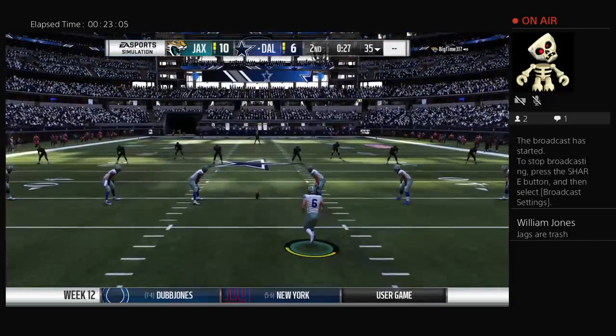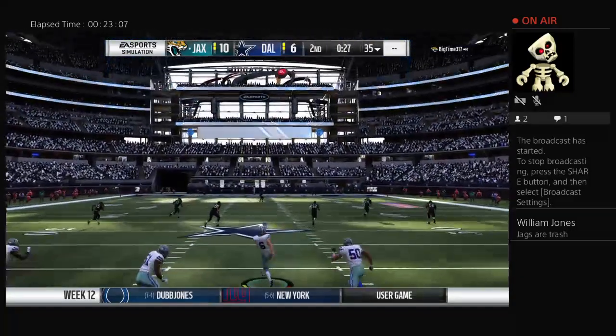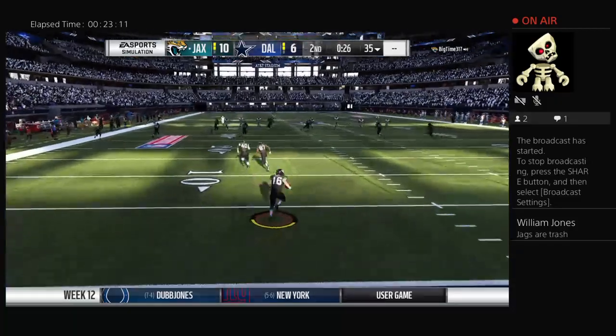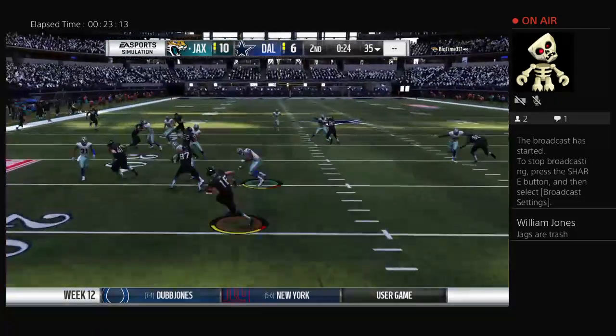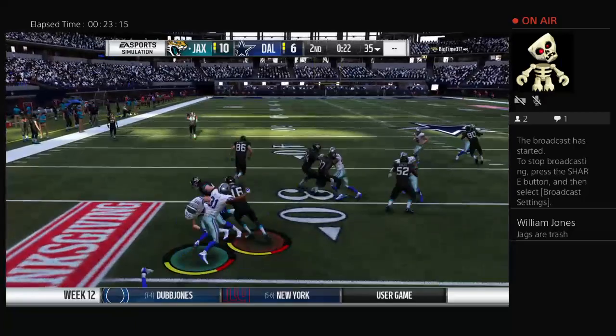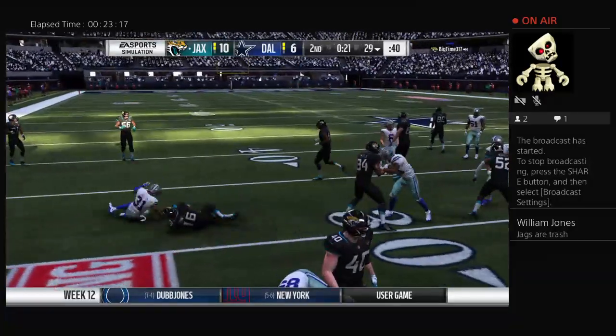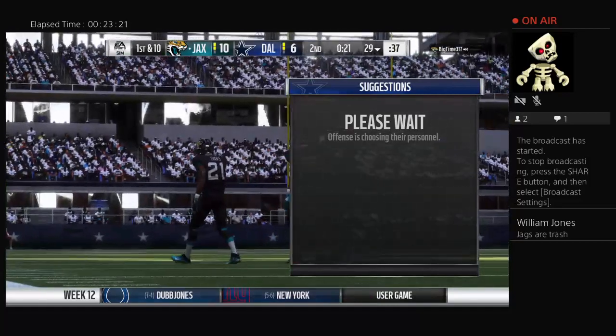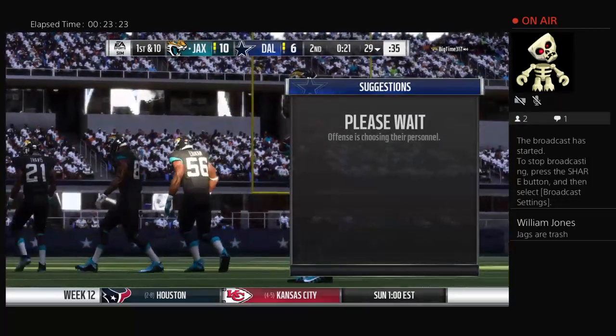The lead cut to just 4 as they kick it away and turn things over to their D. This will be taken in at the 1. And a good return as he'll be stopped just shy of the 30-yard line. And out now comes Jacksonville as they get ready to go.